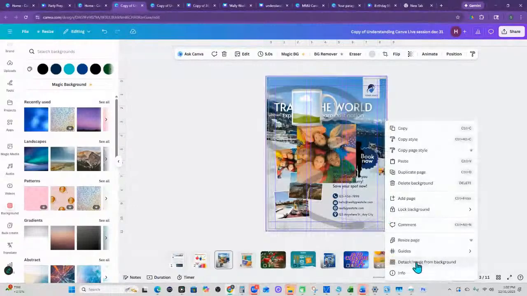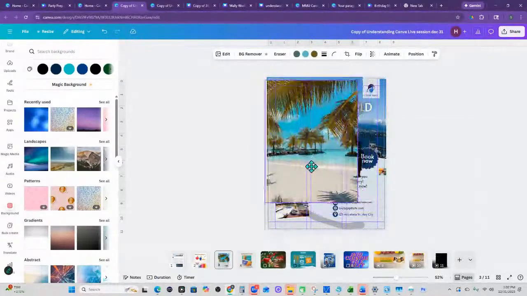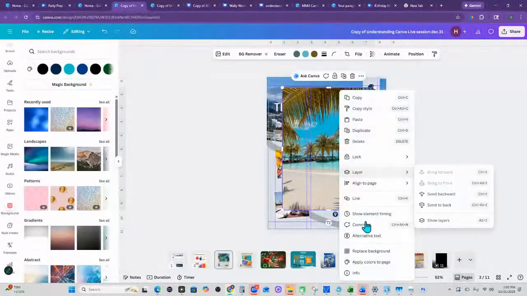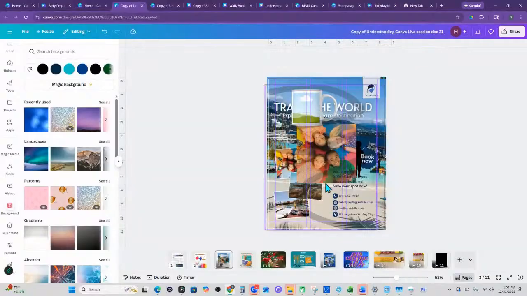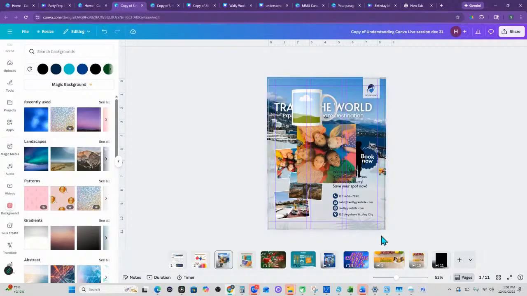so see, detach image from background. This is what that image was, but now I'm going to replace background. And I already had the transparency turned down originally. So when I released it and put it back, it was back at full strength. But you can make anything your background.